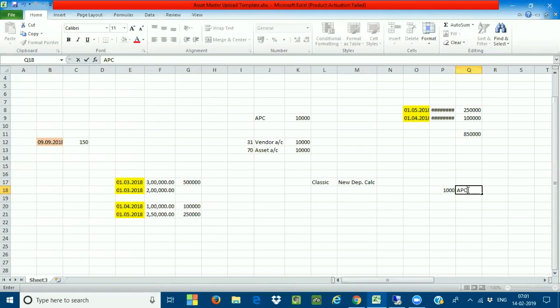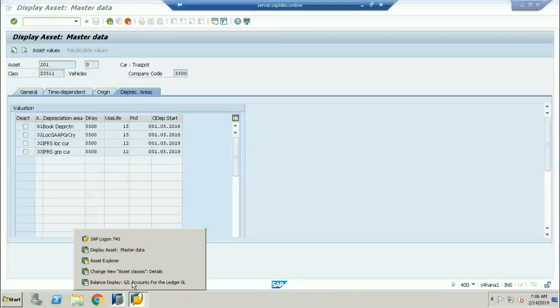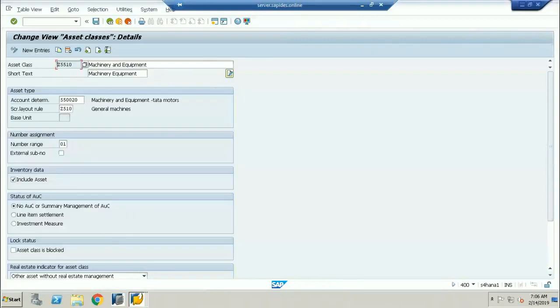In the same way. No, that is okay for vendors, but assets have depreciation, right? Absolutely right. But this is depreciation which I'm going to do at the asset level. I'm not consolidating everything. If you see the example which I showed you earlier, for this account determination key, you're linking all the GL accounts, madam.